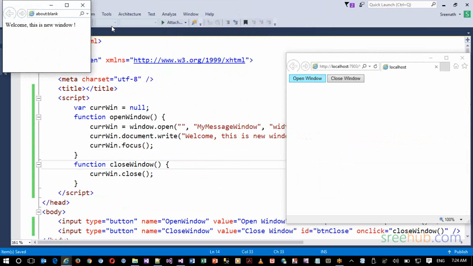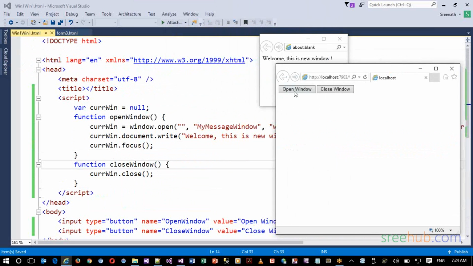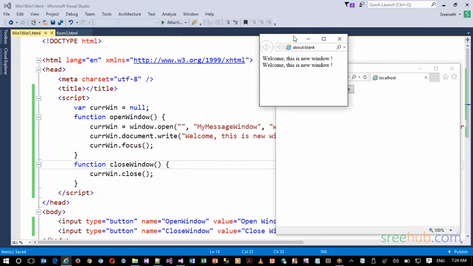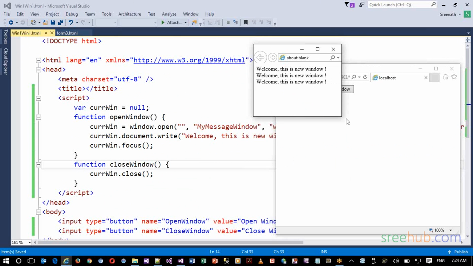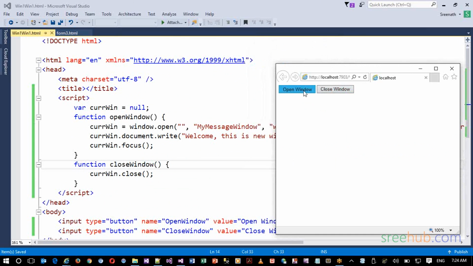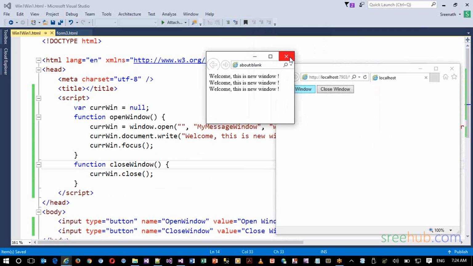Click on open window. For instance, let me get it back to this window. Okay, I have this. So when I click on this, you will see this window come in front. Focus it. Click on this, close, it will close. When I click again, you'll see the same window opens again, and it will never open another window. It will keep the same window active.